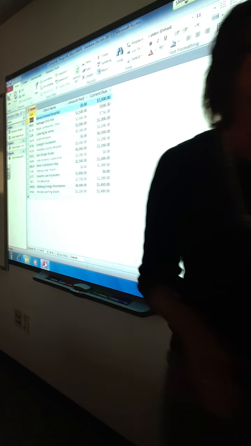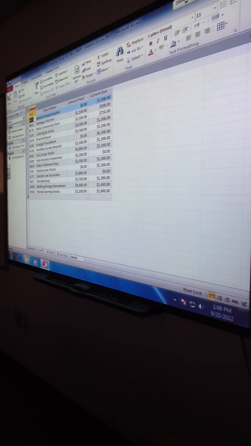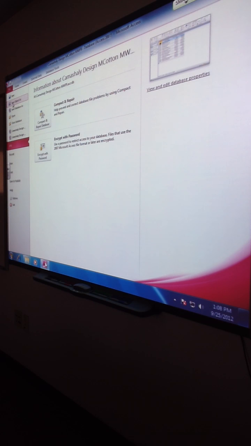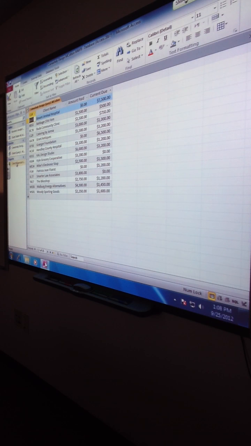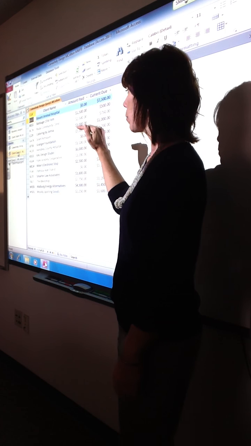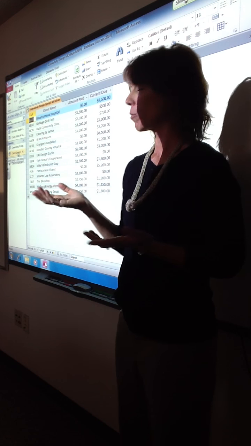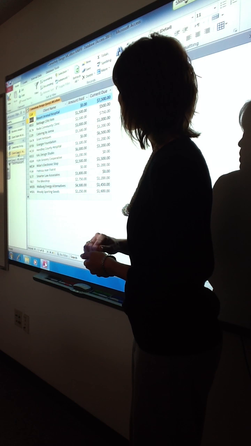So we'll go to File and choose Save Object As. I'm going to call it Query 1. I would like to stick something on the tail end or the front end of it. I would like to say that this is Camashley Design, and I want to put my name on it somewhere, so I'm going to stick M Cotton on the end. And you'll OK it. It'll be saved over here to the side for me, and they're going to be named and numbered. So when I grade your homework, they have got to be numbered, or I'm not going to know which query is which. So number those carefully so I can see.